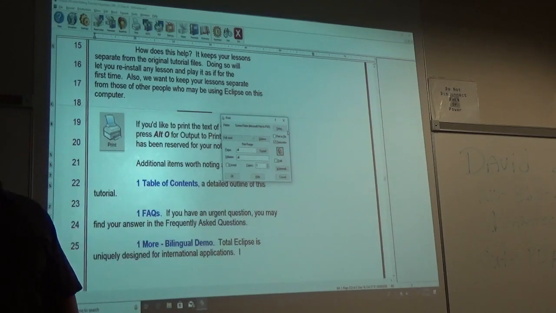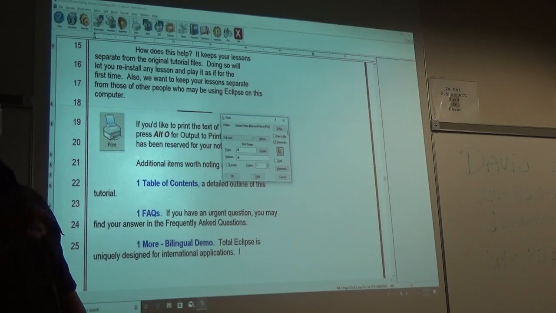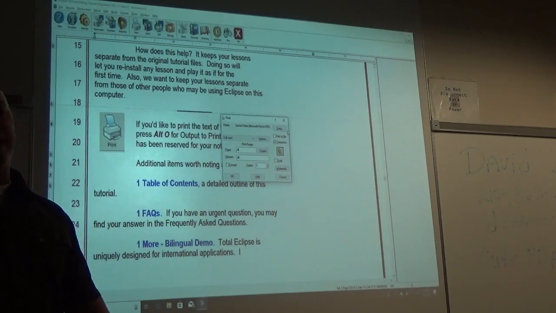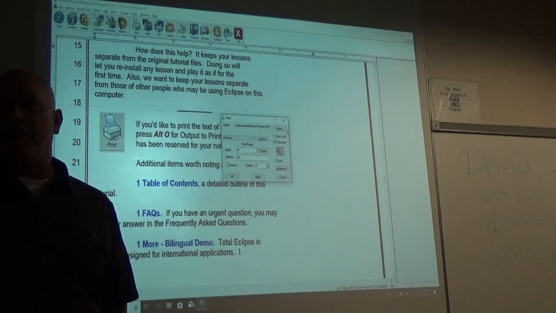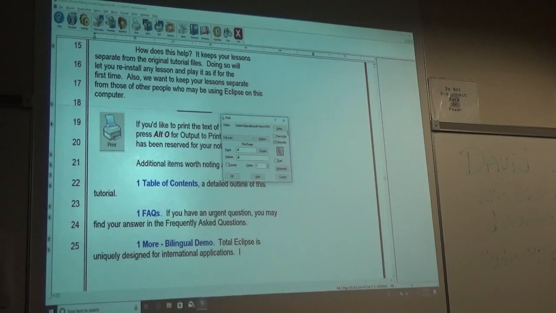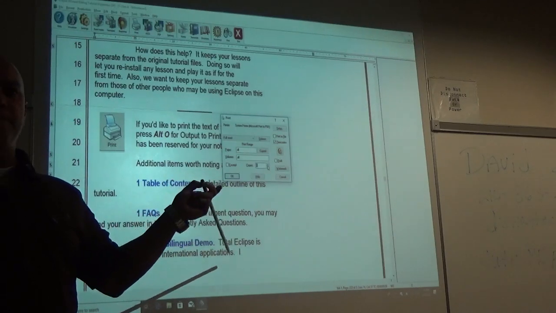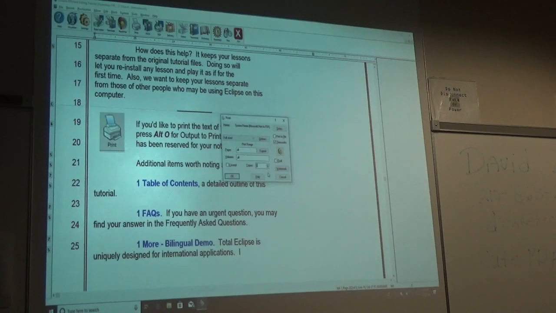Number of copies. So you can copy as many as you want. Say it's a 10-page transcript, and you say, well, I really don't have a printer or scanner or whatever, I'm just going to go ahead and print it 10 times because I need to make 10 copies. You can. And pushing this arrow up and down lets you do the different copies. You see that? Pretty self-explanatory stuff, but like I said, I'm going to go through everything, like you don't know.